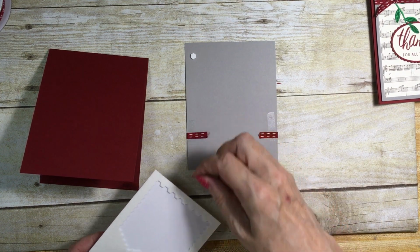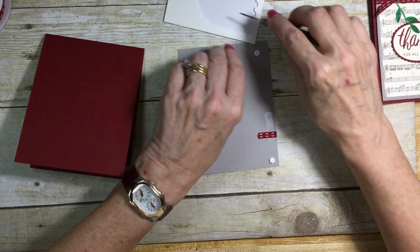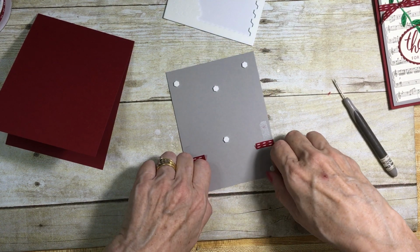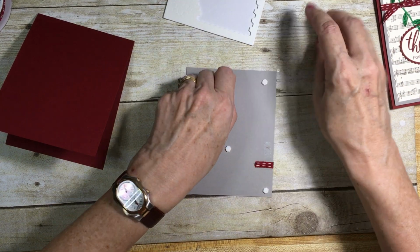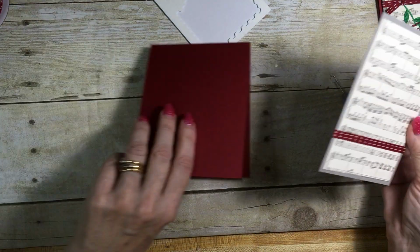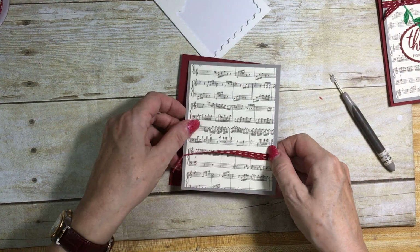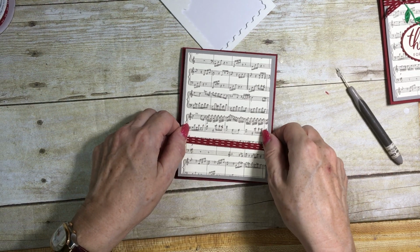Like this. Oops, thought I'd picked one up. I could use my piercing tool, that would be much better. And I'm going to attach that to the front of my card. The little devils are causing me a problem here. There we are. Still don't think that's off. Yes, it is. Alrighty, so that's just worked its way free. And I'll pop that there. Like that.